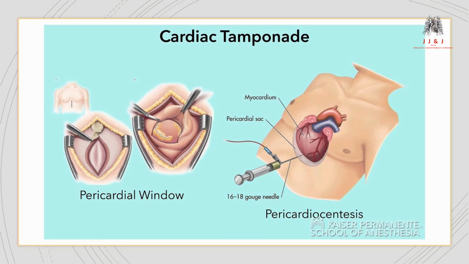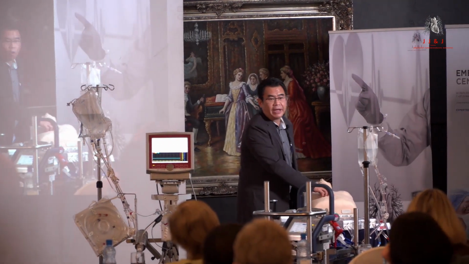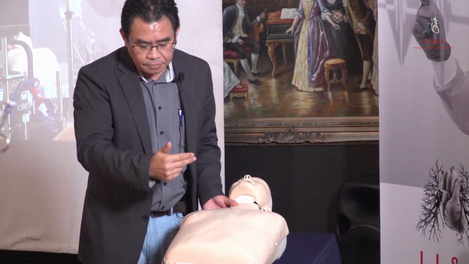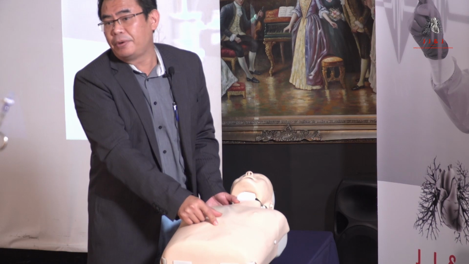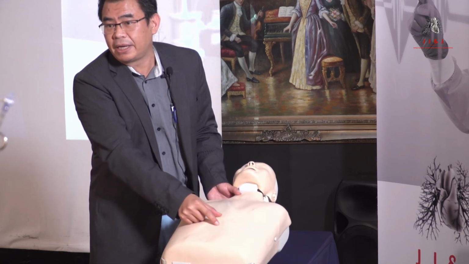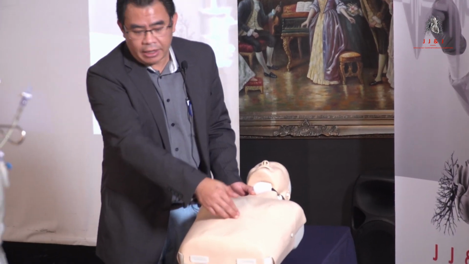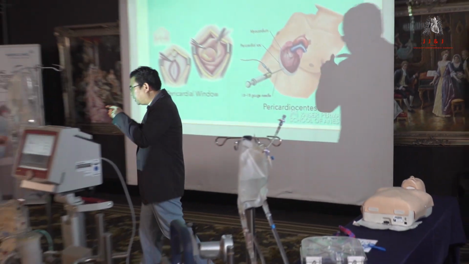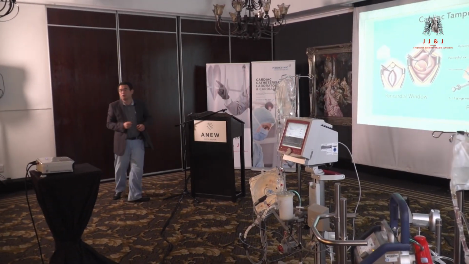Now, if the patient had a median sternotomy already, we'll quickly reopen that, evacuate the clot, and then allow the ECMO to proceed. The other way we do a pericardial window is subxiphoid. We make a little cut in theater, or where the emergency is, we lift up the xiphoid process, we can see the pericardium there, we cut a little window, and we put a sucker through. And that, time to time, will solve the problem.